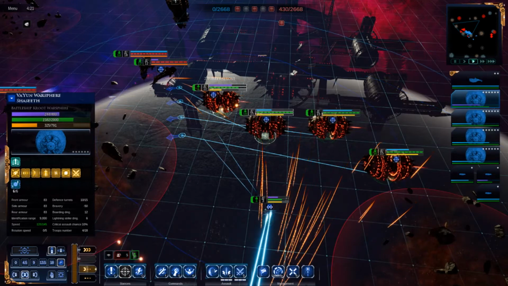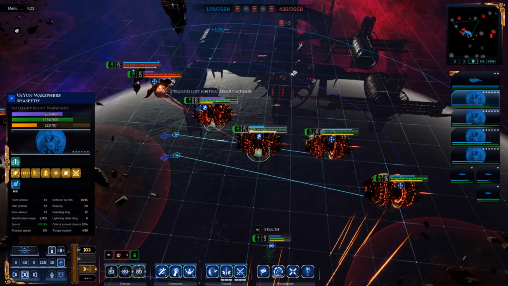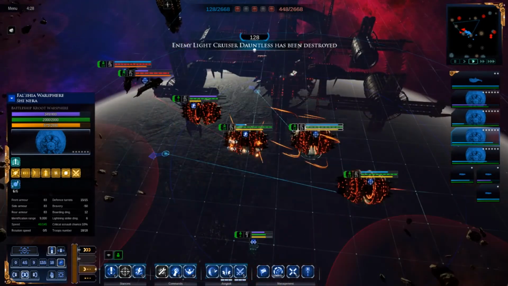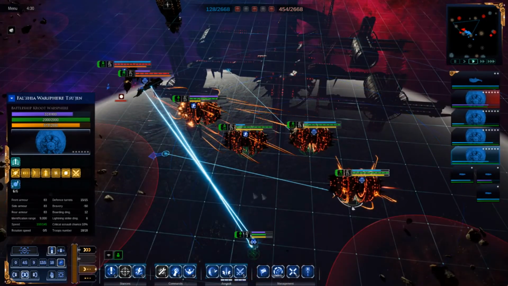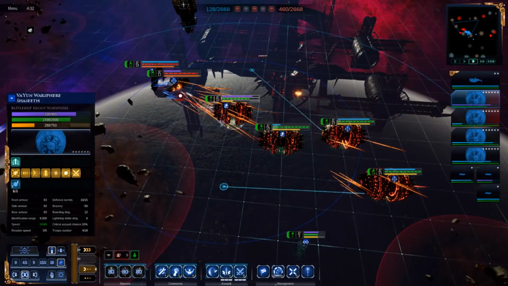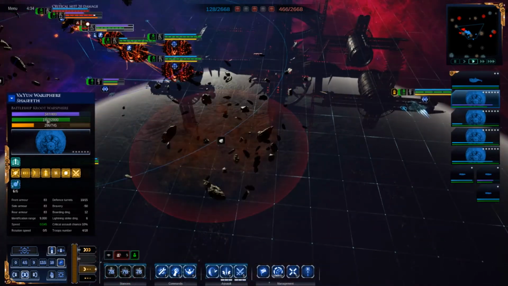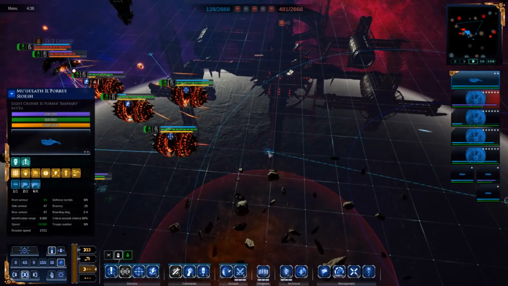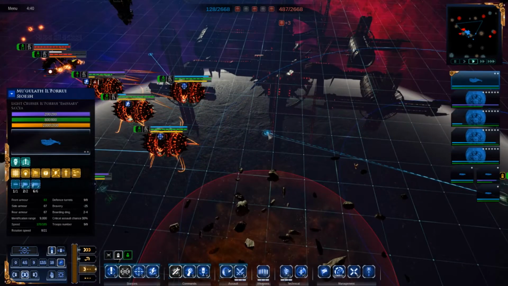Gonna move ahead. We're gonna change the reload now to get that extra reload speed, and we're just gonna nuke those down. And we lost 600 hull points, and we're just nuking that one down. So now we go in a little behind though.